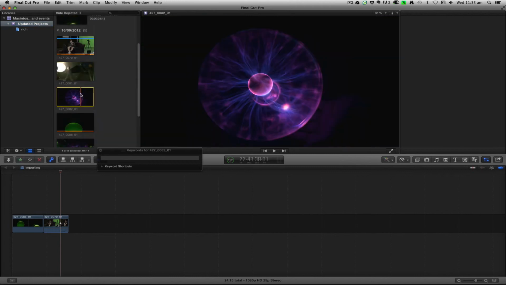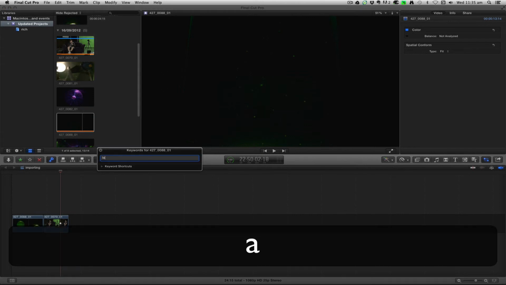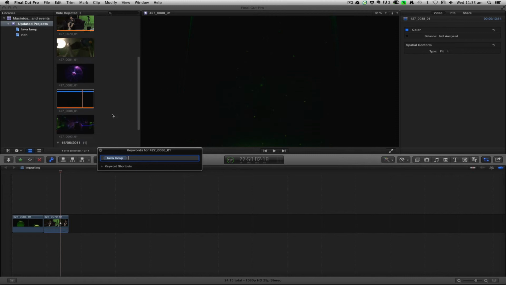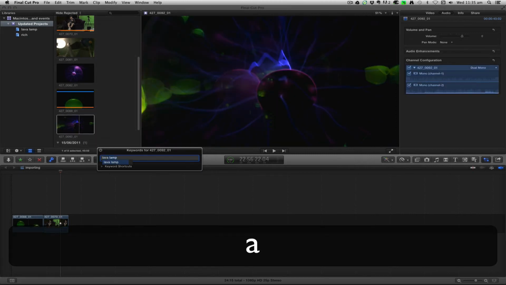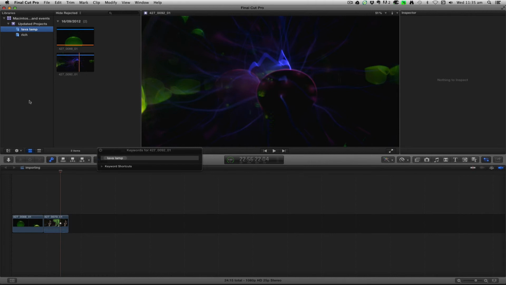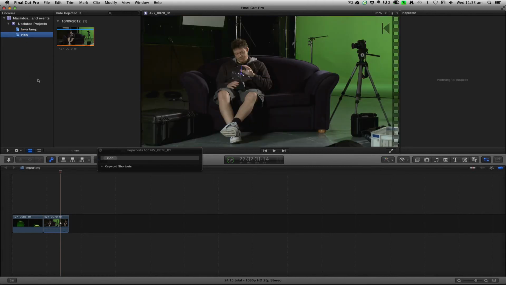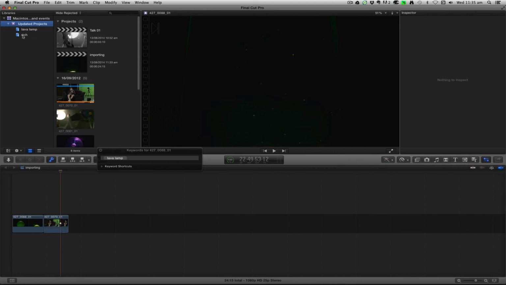Or let's say lava lamp. Cool, there's lava lamp. And so now I've got lava lamp and rich. It's a really nice, convenient way of organizing it.